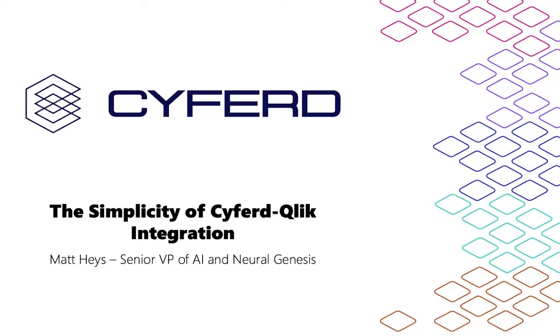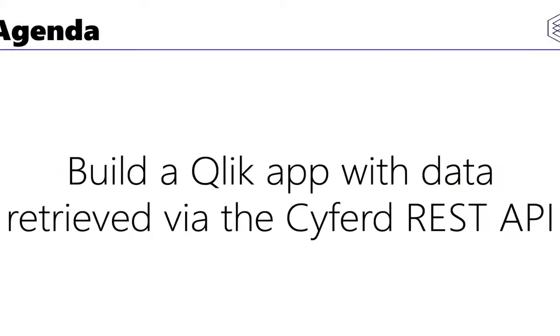So my agenda is very, very complicated. I apologise for all these bullet points in advance. Okay, not that complicated. I was going to try and pad this out and make it sound far more complicated than it is, but essentially all we're going to do is build a Qlik app or a Qlik dashboard with data that we're retrieving via the Cyferd REST API. So we're using Qlik here as an example.